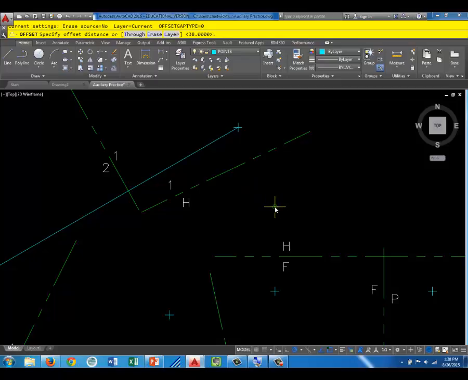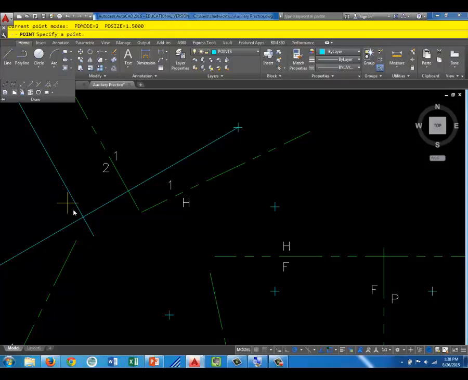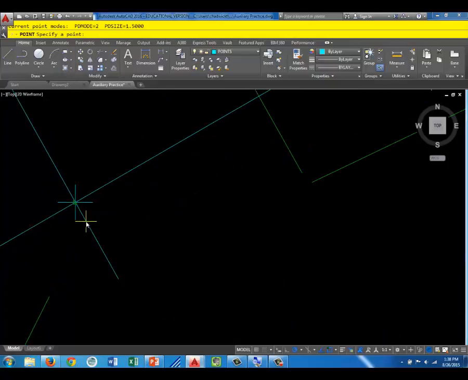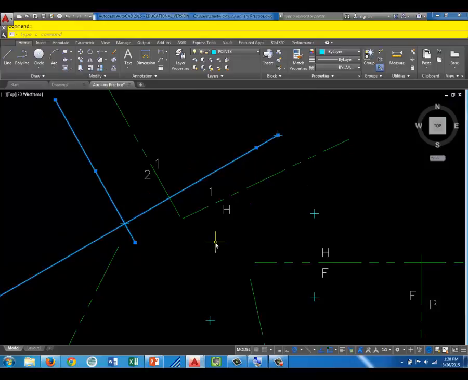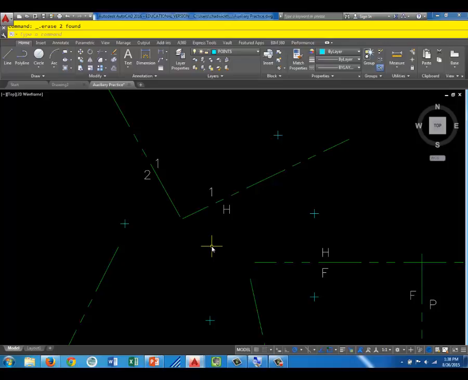I'm going to pick this point, and then I'm going to pick perpendicular to this hinge. Whatever distance that was, AutoCAD just put into the offset command. I can now offset this hinge over the same distance, and I now have point A2. Again, one of the struggles early on here is we're just talking about points, but keep in mind these points are parts of a plane that's on a solid object that we'll eventually get to. So that one would be labeled point A2 then.